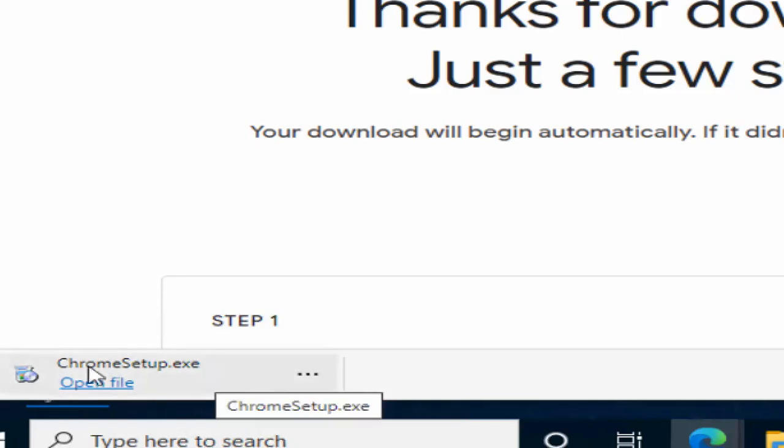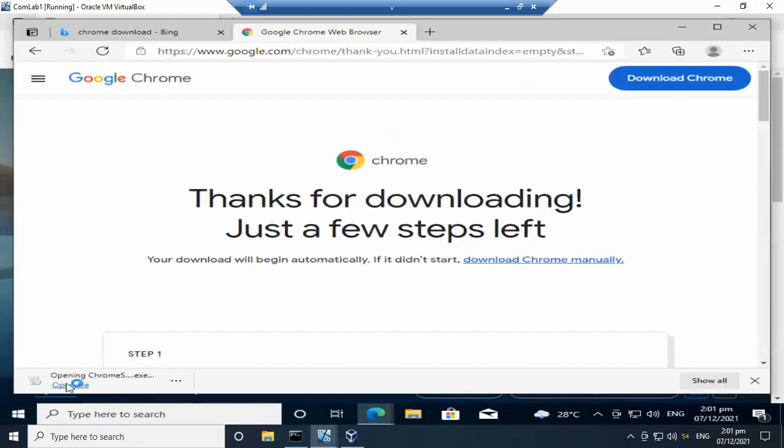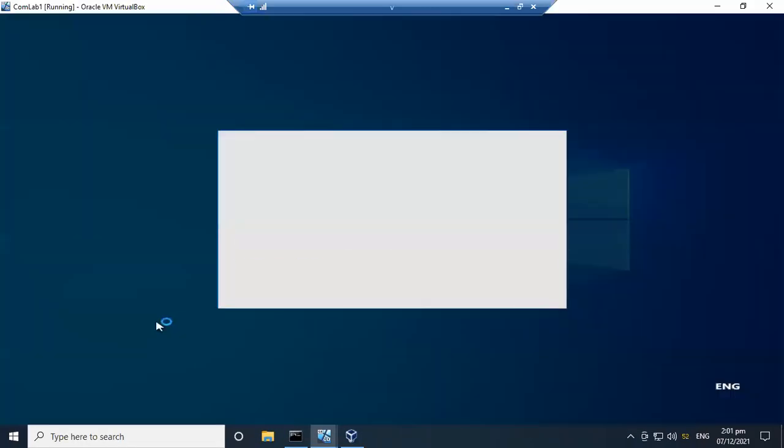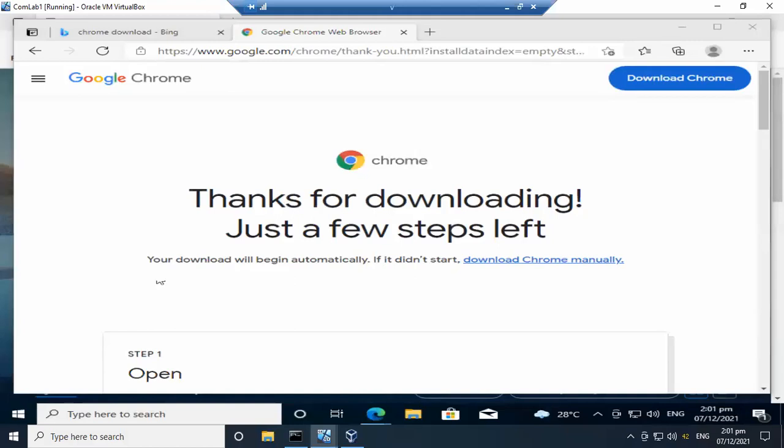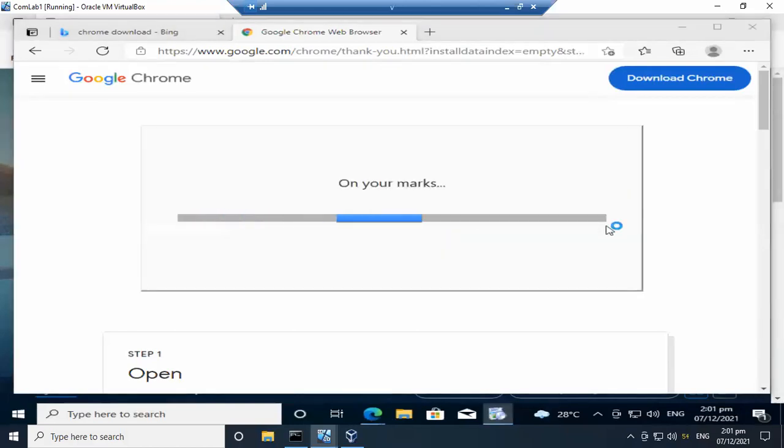So let us open this file, or let's just click that. The good thing about the Google installer is you just click once and it will install on its own. So madali lang siyang install. Some applications, marami siyang mga tanong, but all you have to do is just click next and next. Okay, mga license agreements, just click next.